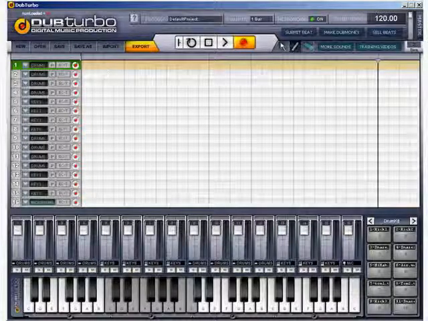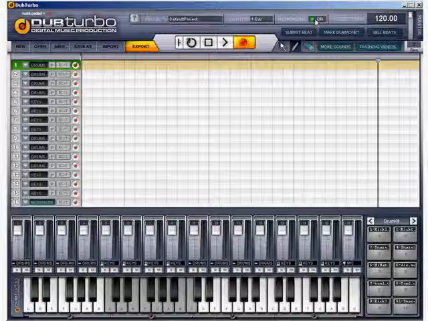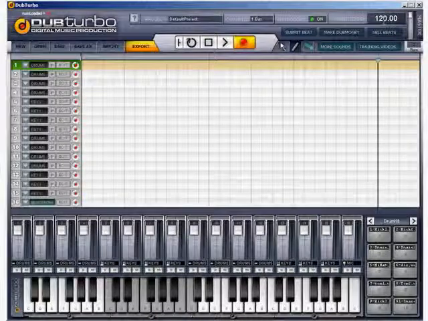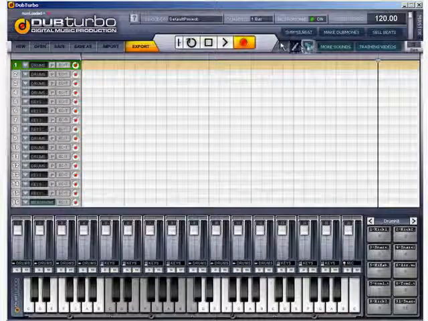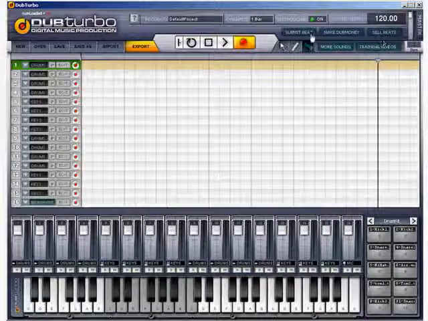It's over a blank canvas, nothing's in there. That just gives you a metronome to follow and bob your head to figure out how fast you want your beat. Right here are your most important tools: your arrow, your pencil, your eraser. These other buttons, don't worry about for now.